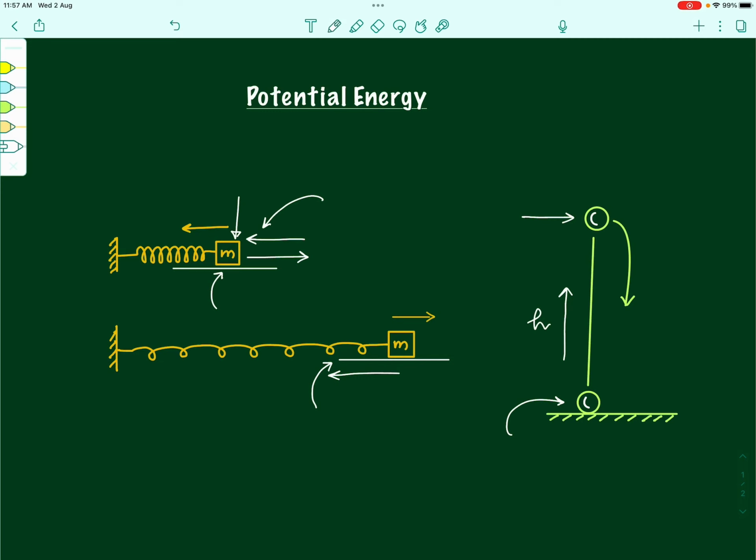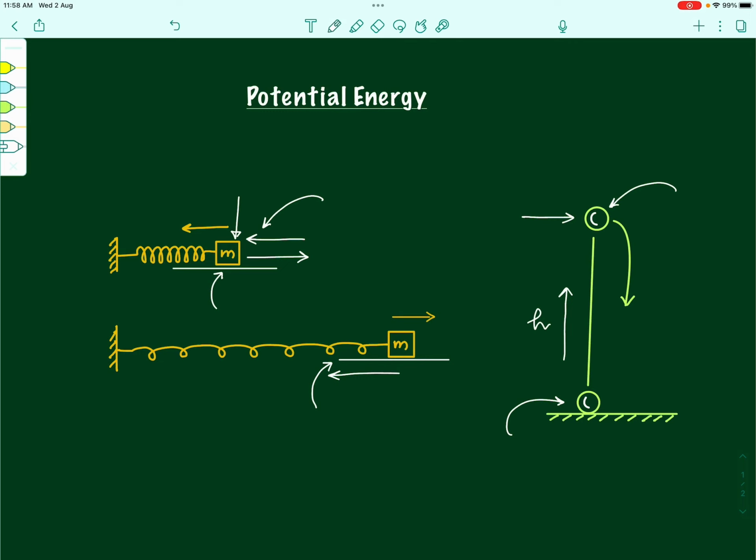If we try to explain it on the basis of force, we can say that gravity pulls it down and hence it undergoes an acceleration. It comes down and as it comes down, it will gain speed and hence kinetic energy. But how do we express this in terms of the energy concept? How do we explain why the ball comes down depending upon the energy? We say that at a height h, this ball has something that we can call as the gravitational potential energy, the potential energy associated with gravitational force, due to which when you release it from a certain height, it automatically uses this energy to come down and gain speed in the process of that.